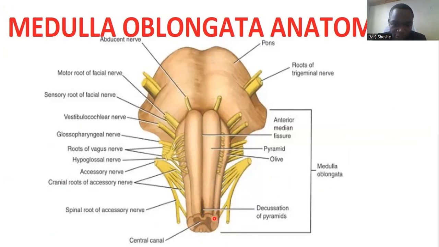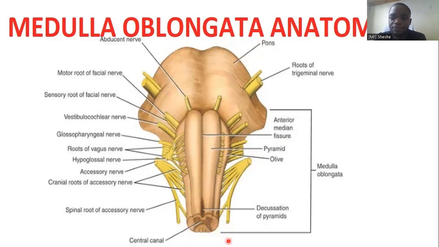Now, in the medulla oblongata, you see that there's decussation. So nerves cross from one side of the body to the other in the medulla oblongata. We call that decussation. So nerves that are coming from here will cross to the other side. Nerves that are here will cross to the other side. So as information is coming, for example, this is the right side of the brain. When it reaches here, it will jump to the left. Same with nerves that are coming from here, they will jump to the other side.